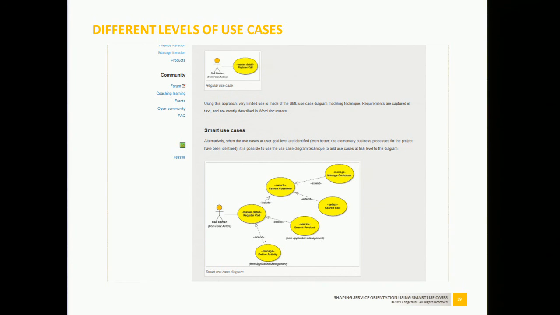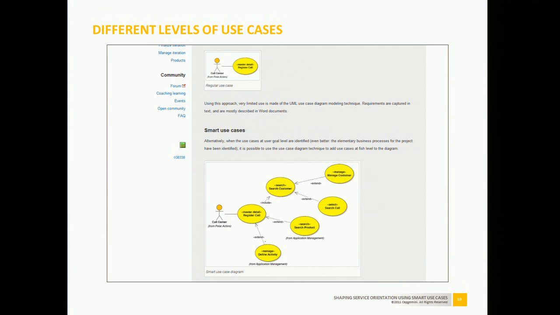That means a customer phones you and says, hey, my washing machine broke down. And they say, okay, who are you anyway? Can we please have your customer reference number or whatever? They try to find you in the system. And if you're not there, they will register you. And after that, they will find out whether it's an existing call already, and if so, add some new information to it, or maybe register a new call. And then add the product to it that was broken down, and add the first action to it, maybe assign the first mechanic to it. So you can write that all down in the use case document doing a traditional use case.